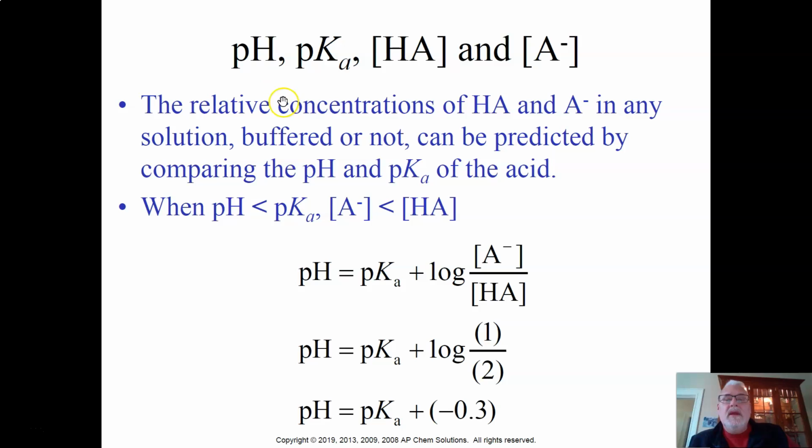Okay, now when looking at pH, pKa, HA, and A minus as a group here, these two slides are very close, so you want to see what the differences are. If you have a small number on the top, so just think of the bottom one as the acid and the top one's the base, and a bigger number on the bottom, when you take the log of that, it's going to be negative, okay? And that will cause the relationship between the pH and the pKa to change appropriately, okay? And then this one is, if you have the bigger number on top, then this is going to be positive, so the pKa will be higher than the pH.